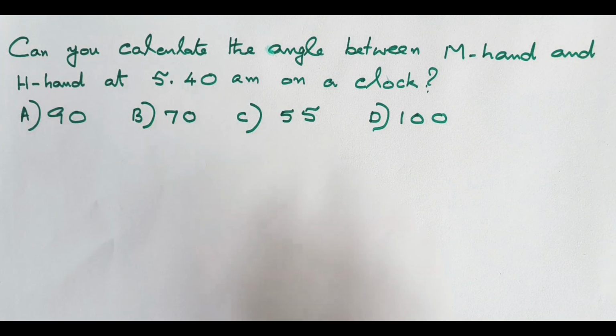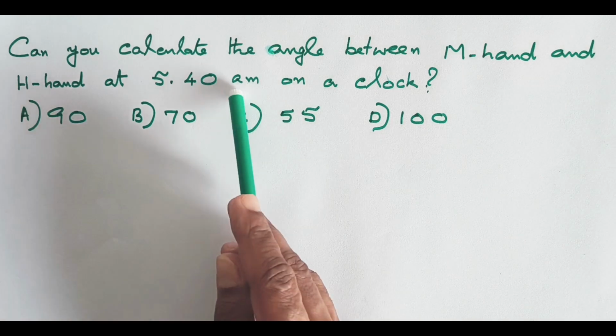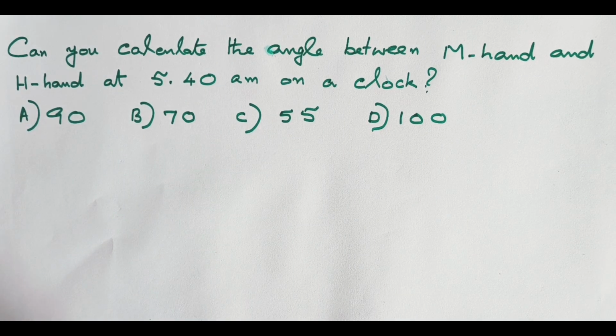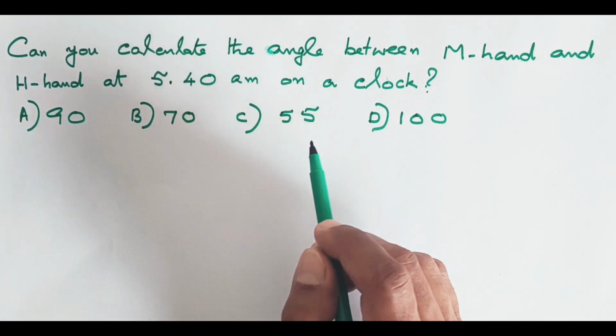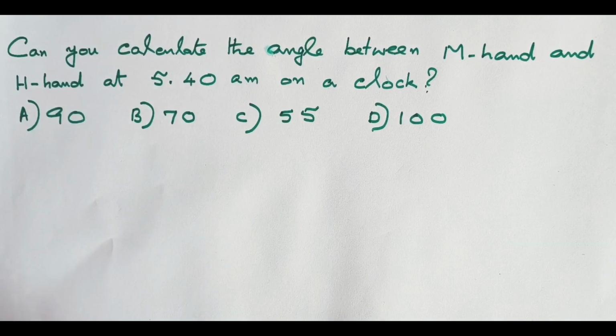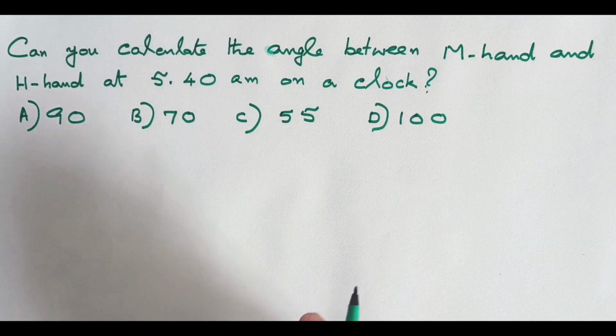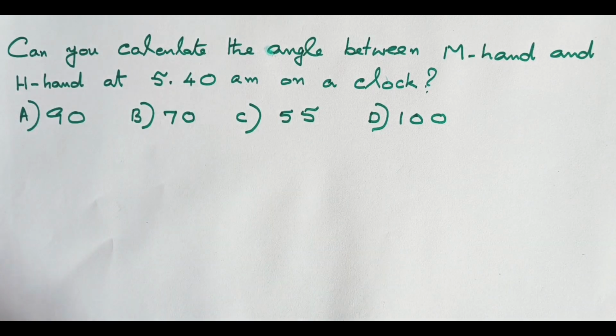It's all the same whether you're looking at the angle at AM or PM because the needles will be in the same position at that particular time. So AM you may just ignore. To solve this problem, we need to know a few basic points like the angle made by minute needle and hour needle in 1 minute. So let me show you how to do that first.